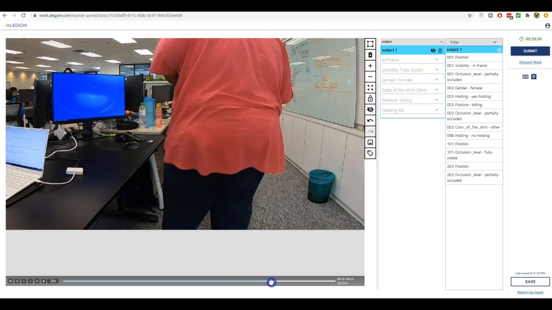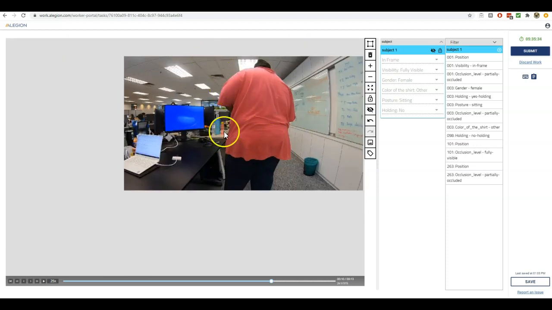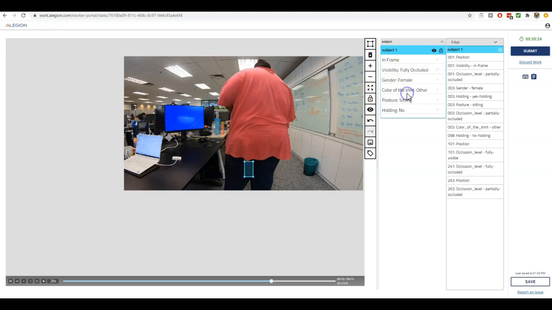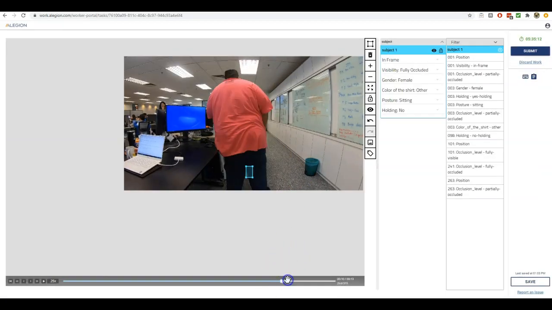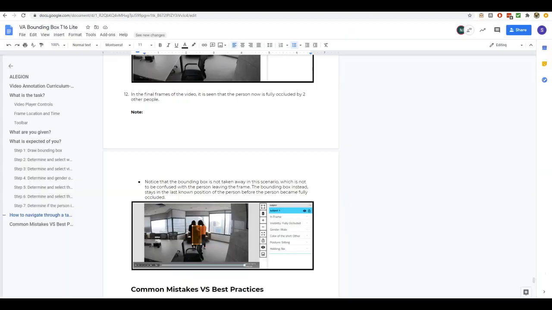So if you can see here, like I'm coming into the video, so right now, I think we can still see some part of the person. Like now, you can't see the person wearing the hoodie already. You can't see the person at all, right? So what you'll need to do is, don't adjust the box, just change this to be fully occluded. That's it. Okay, all right. And then when, let's say, I move later, when you can see her, then you basically continue to annotate and change to partially occluded or fully visible, depending on the context of the image.